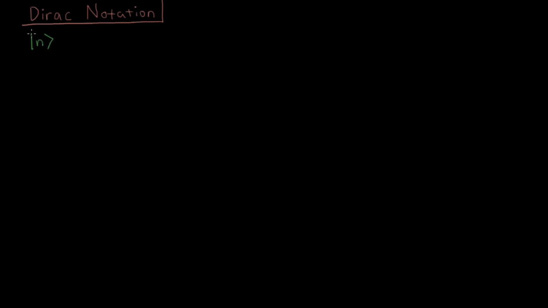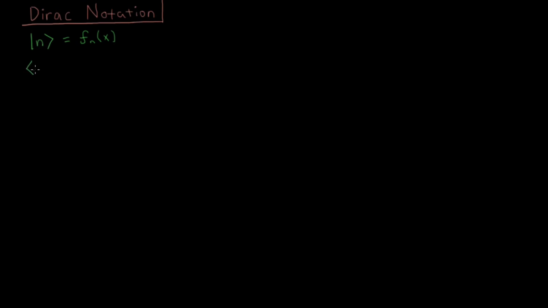So let's define some terms here. We have the symbol here where we have a vertical line and then a number or letter and then a closing pointy bracket here. And this is going to represent this function fn of x. And usually what this will be is the nth solution to the Schrödinger equation, the nth wave function for some physical system or some other analogous type of function.